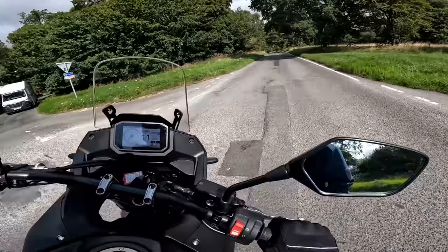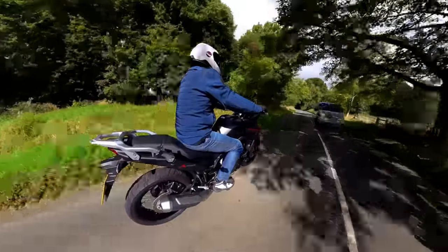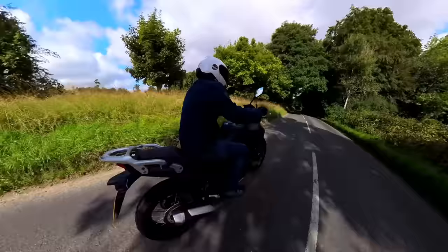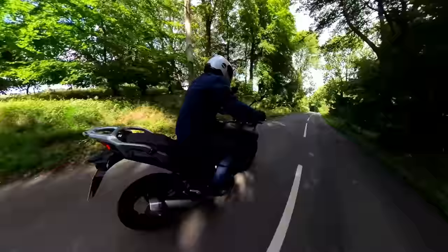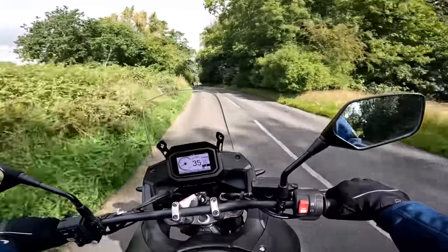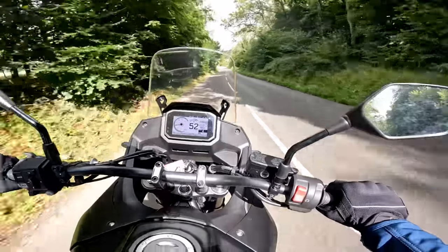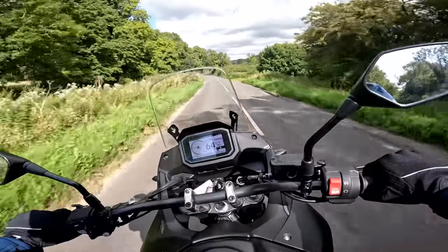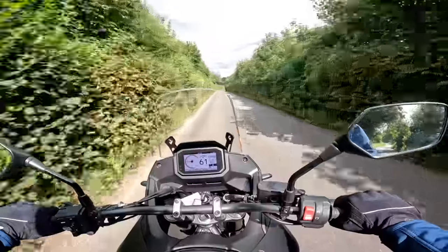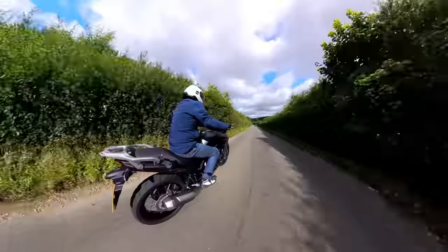Let's just go down my favourite little handling road here. With nothing behind me, let me try the brakes. The front brake is nice and works very well, but my goodness - there's a lot of throttle drive and the bike does pitch forward an awful lot when you brake. The rear's very good actually. Suspension on here is fairly basic, but for my weight - around about the 11 stone mark - it feels beautifully set up. This road is notoriously bumpy, but from a riding perspective it's feeling smooth through the Transalp's suspension.